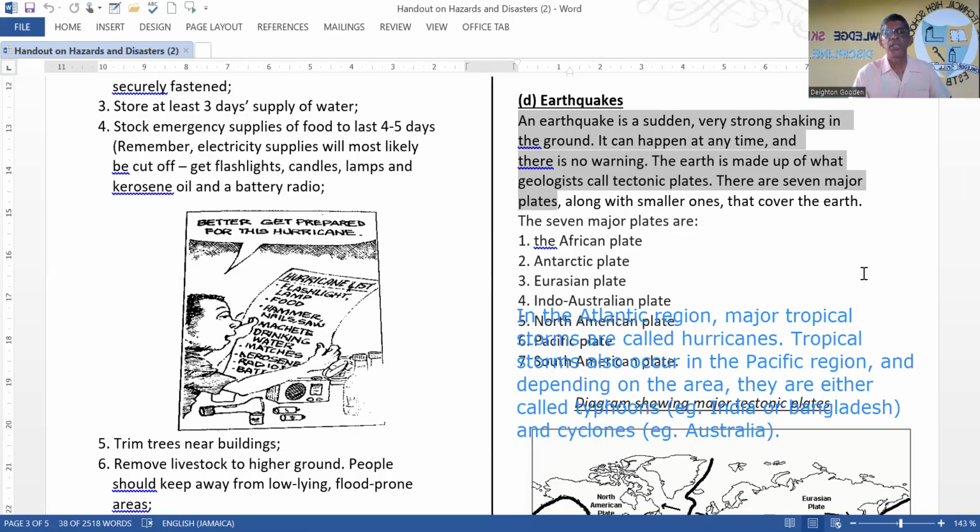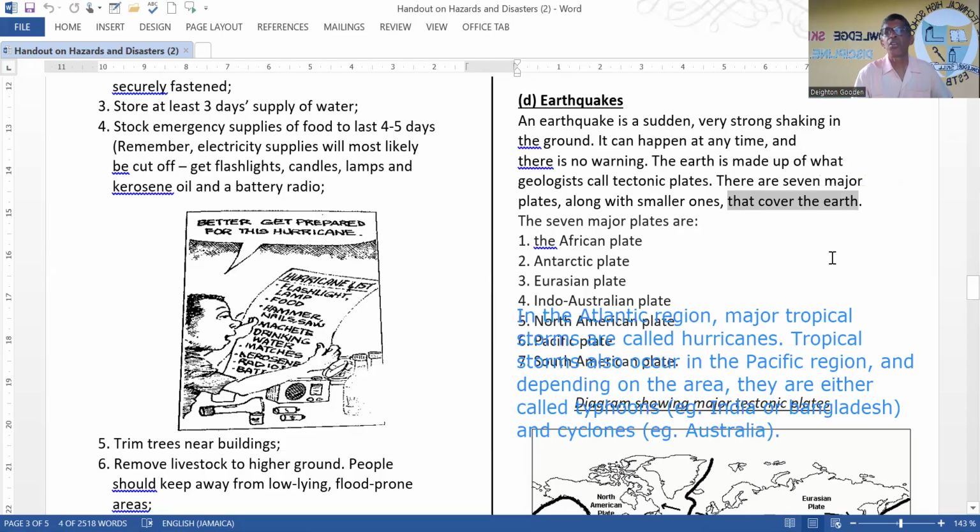Pause the video, get your ruler to underline. When you're finished underlining it, then you continue. 5, 4, 3, 2, 1. What we are going to underline now: you stop at plates and underline it.